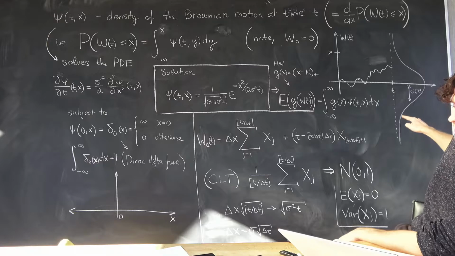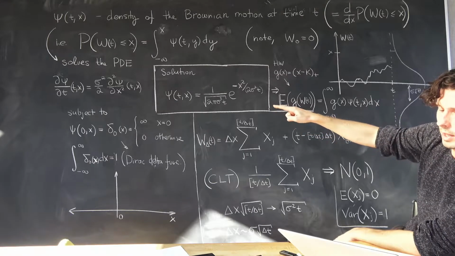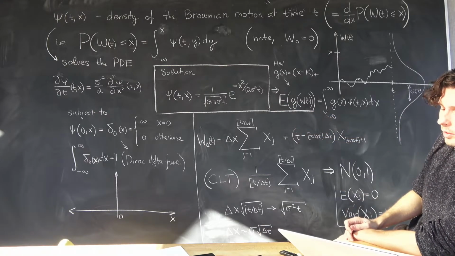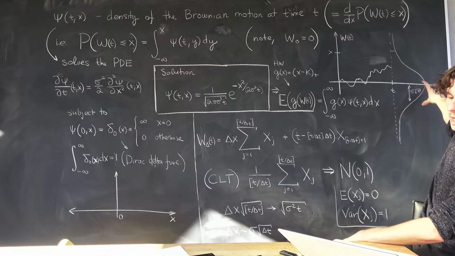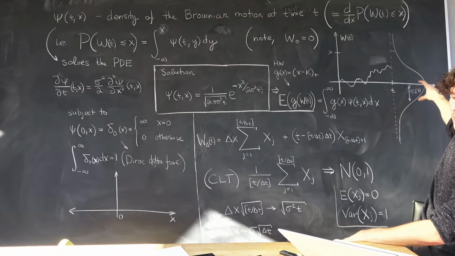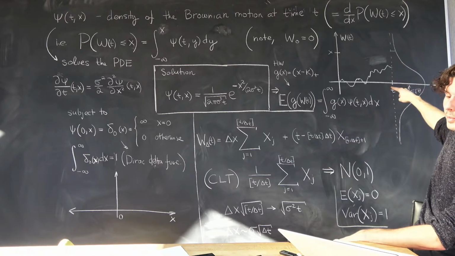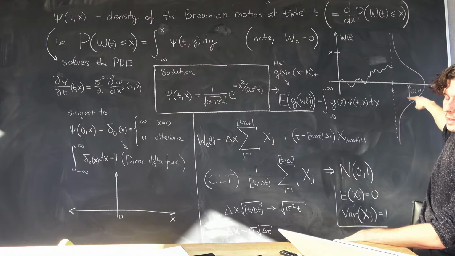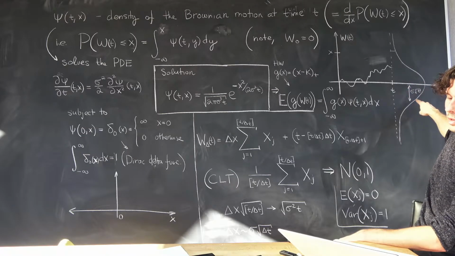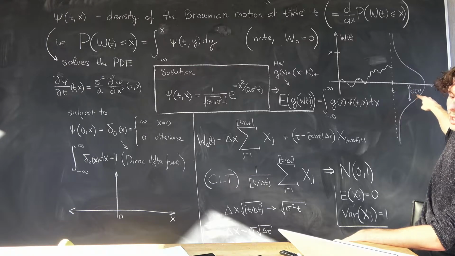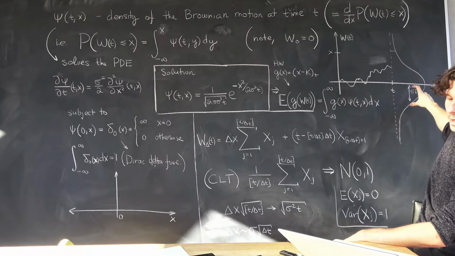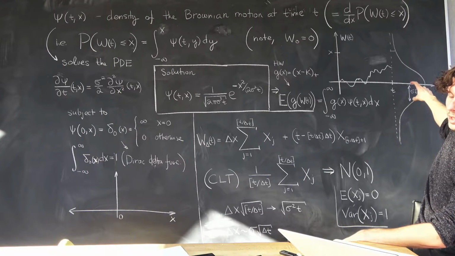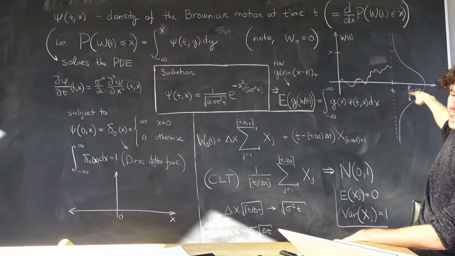You see what it looks like. Hopefully you recognize this as the normal distribution, and here is the standard deviation. This is how much, where you expect the Brownian motion to end up after t time units. You expect it to be within this bandwidth of the origin. The standard deviation is just the square root of the variance, so it's sigma times the square root of t. So you expect, on average, the Brownian motion to be, first of all, at 0 and within one standard deviation.